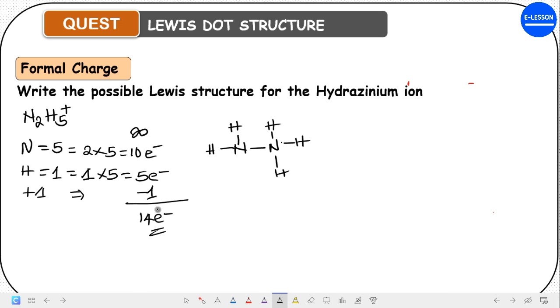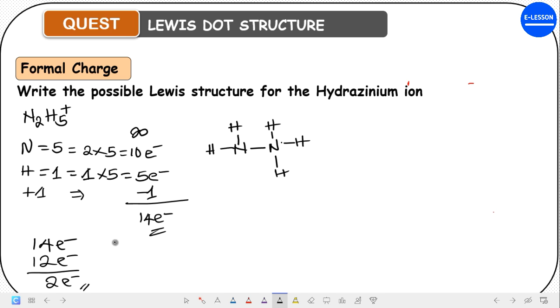All right. So we've already brought out the structure, the way the structure is supposed to be. Is that okay? Now having brought out the structure, the next thing you need to do is to count. For the structures you use a bond to join each of them together. So let us count the total bonds that are present. This is 1, 2, 3, 4, 5, 6. Is that okay? So in this structure you already have 6 bonds. Now 6 bonds, total number of electrons is 14 electrons. Now 6 bonds has 12 electrons, right? So this becomes 14 minus 12, which is 2 electrons remaining.